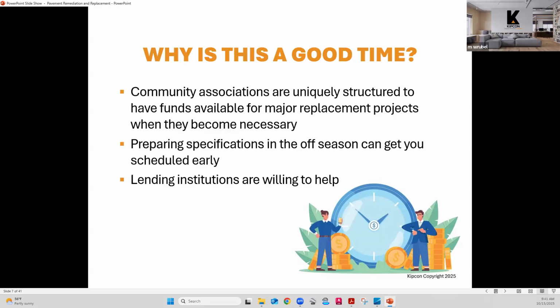From there, it's the time it takes to select your contractor, get a schedule and a start date from the contractor. So when you're planning a project like this, you need to allow sufficient time for the design process, the bidding process, and getting a contract with a contractor in place. I just wanted to emphasize that.